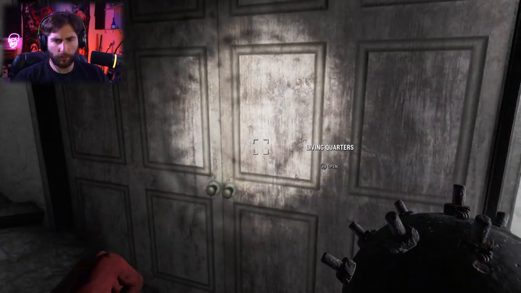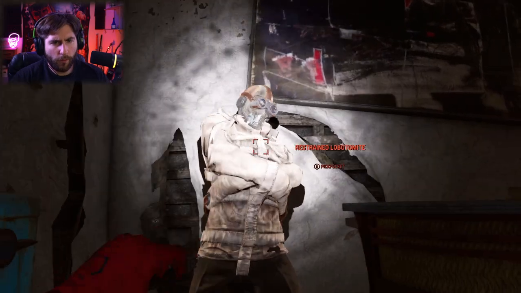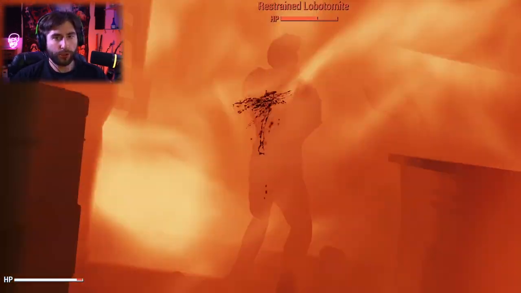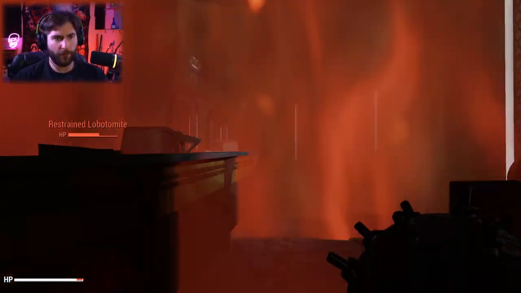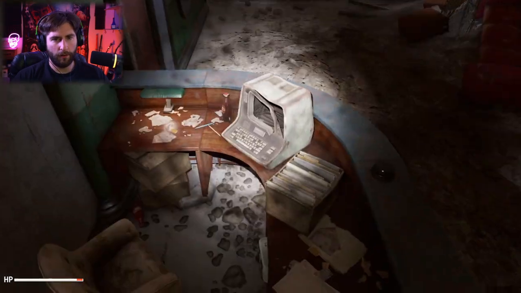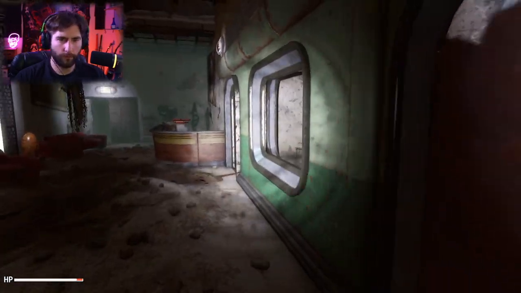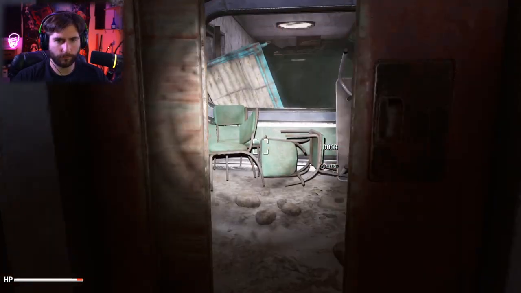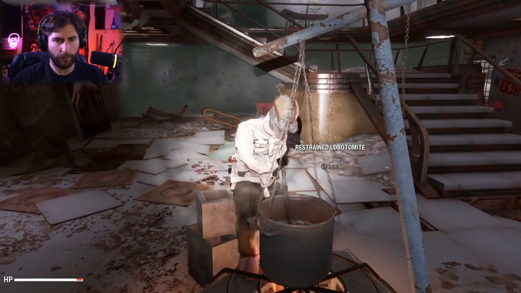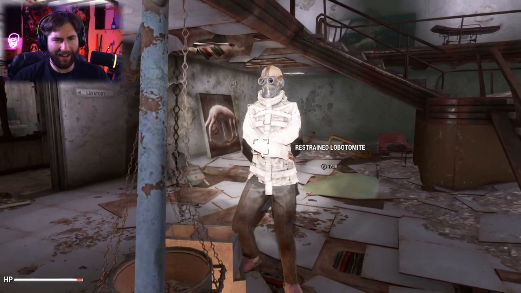Living quarters. Okay. Well, this looks kind of cool. Hey buddy, how you doing? Oh shit, he's got like some fire damage. I probably shouldn't have punched you before talking to you, huh? Well, don't worry, man. I'm not gonna kill you. Well, this area looks kind of crazy. All right, let's see what's going on here. Are you guys just chill? Hey, bud. You guys are cool.